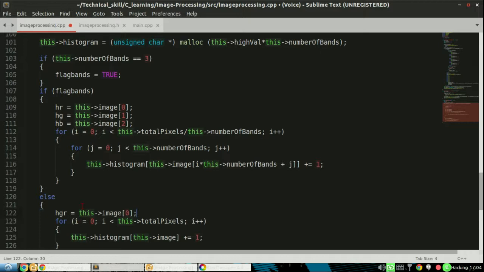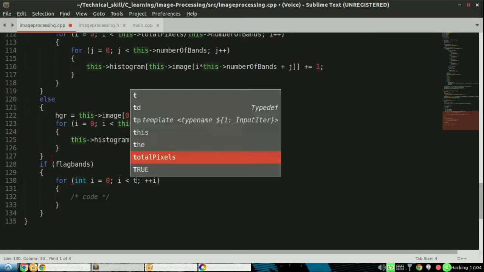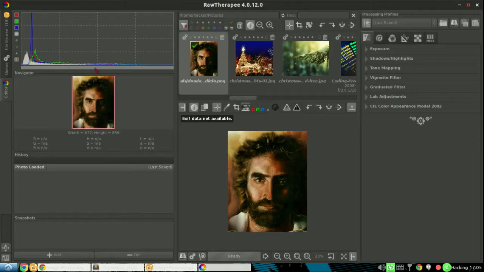We have to find which is the highest value. So up here we again say if flag bands, and we start a for loop, searching for the highest value, over this.highValue. Along the length, our loop will proceed.